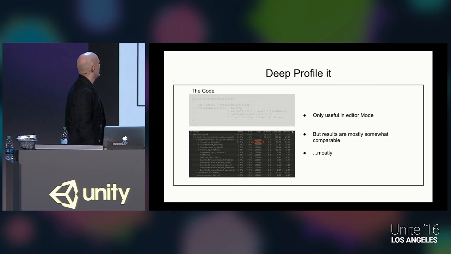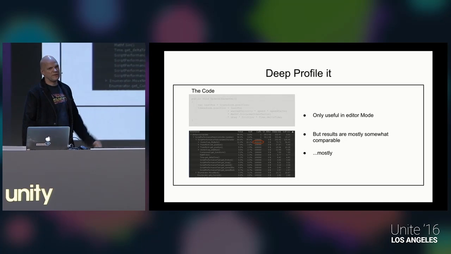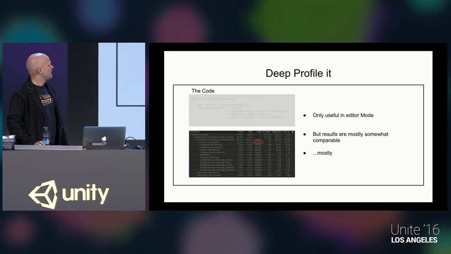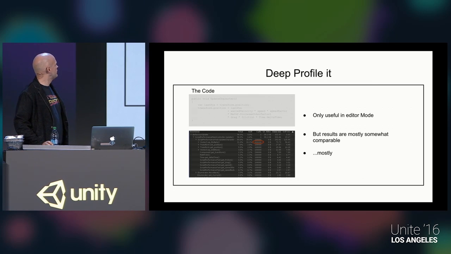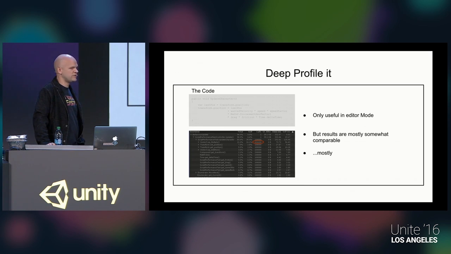Yeah, mostly. And if, for instance, we look at this, you can see a lot of numbers and a lot of how much time it takes in deep profile. And I would just take from the top the things that look most expensive. For instance, here we can see that the top one is Vector3 multiply, and it's been done 600,000 times. And that's a little bit weird because we only have 100,000 characters, and they only have one vector that we multiply with some floats. So why are there 600,000 multiplies?